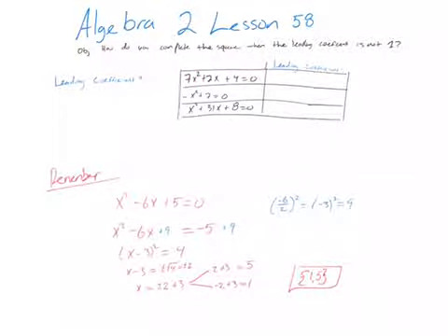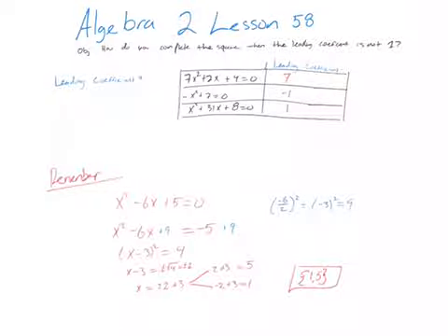So in this case, it would be 7. For this one, negative x squared plus 7 equals 0. The leading coefficient would be negative 1, because the number in front of that x squared is negative 1. For this last one, x squared plus 31x plus 8, the leading coefficient is just simply 1. So it's really just the number by this x squared term when we're talking about quadratic equations.